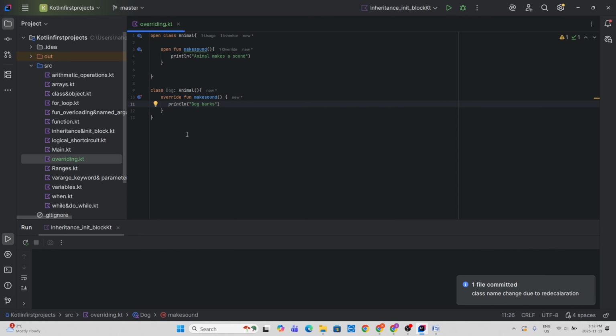Now we'll take the main function. Here I will take one variable animal, which I can call an object of the Animal class, right? And animal.makeSound().